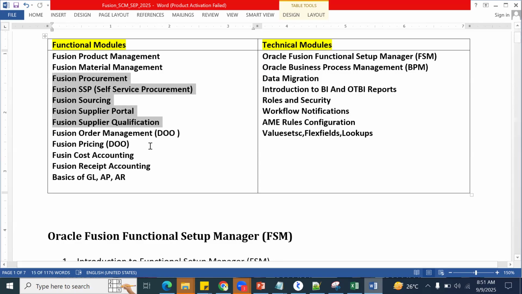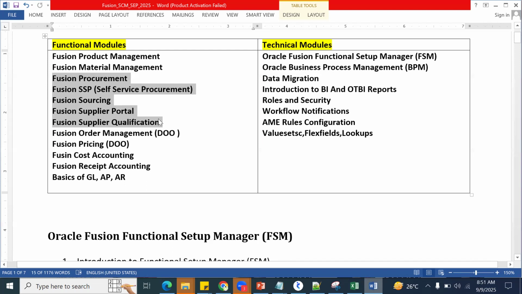Development of Redwood is not our job. That's another technical. There are two different types of technical in the cloud: SaaS technical and PaaS technical. PaaS means platform as a service, where we write VBCS, OACS, PL/SQL, XML script. That is different. This is SaaS technical we are going to talk about here.